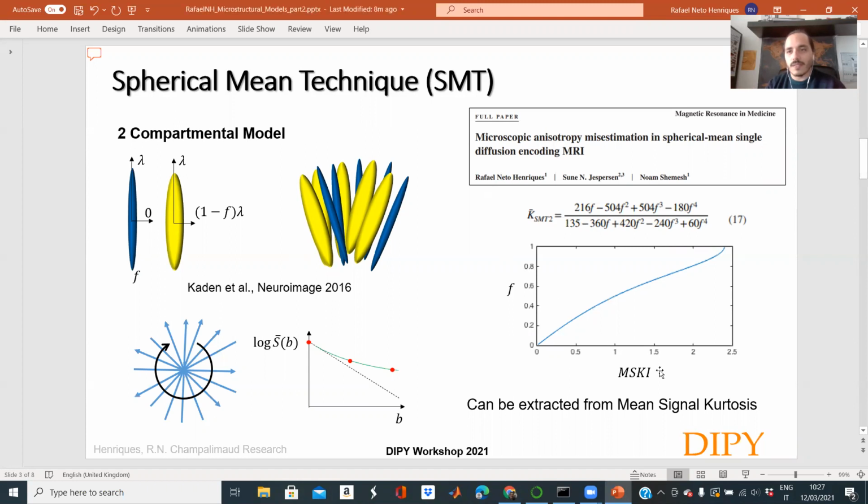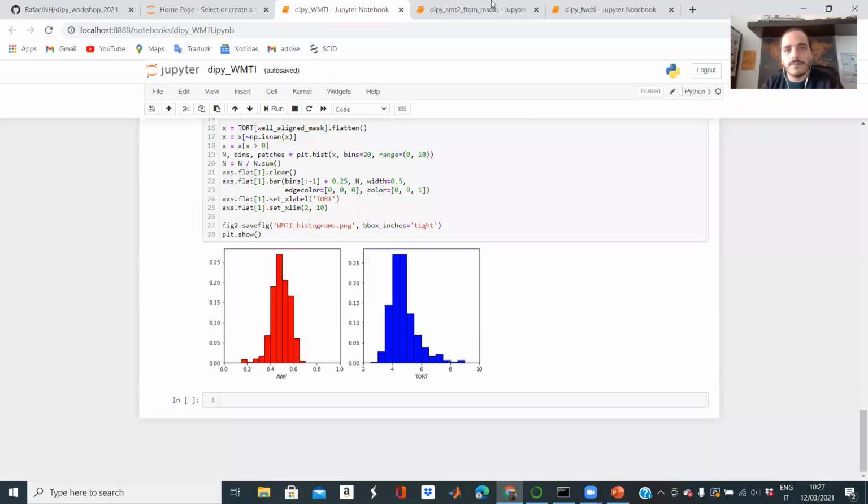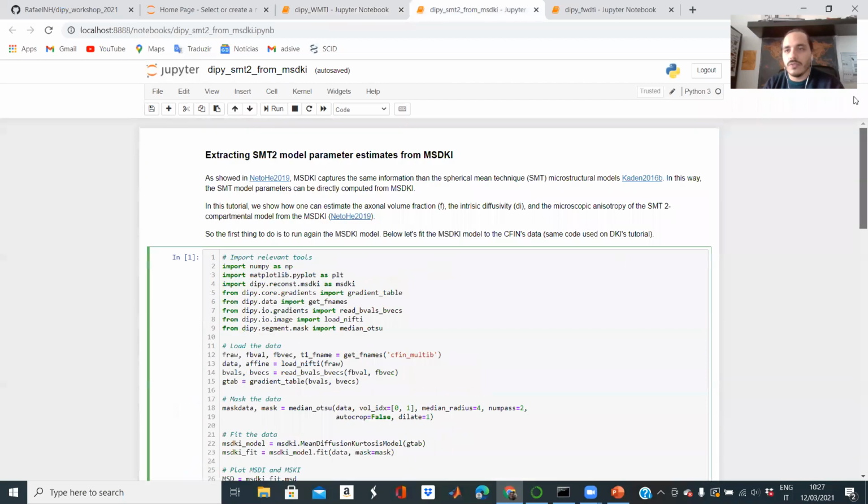So basically, what we did in DIPY is allow extracting the spherical mean technique parameters directly from the fit of the mean signal DKI model. I will show this here in the code. Okay, this is the second tutorial.